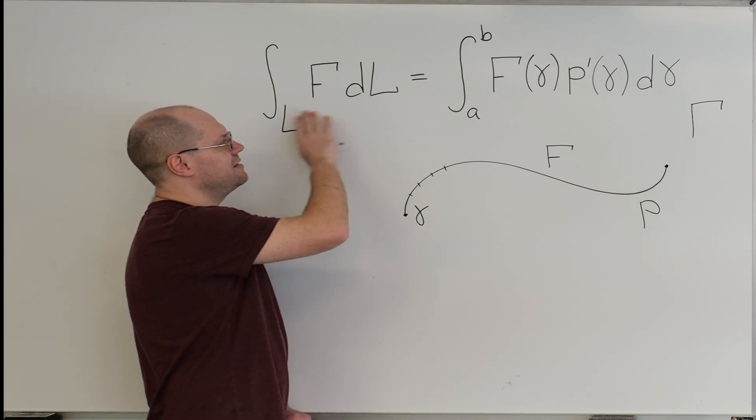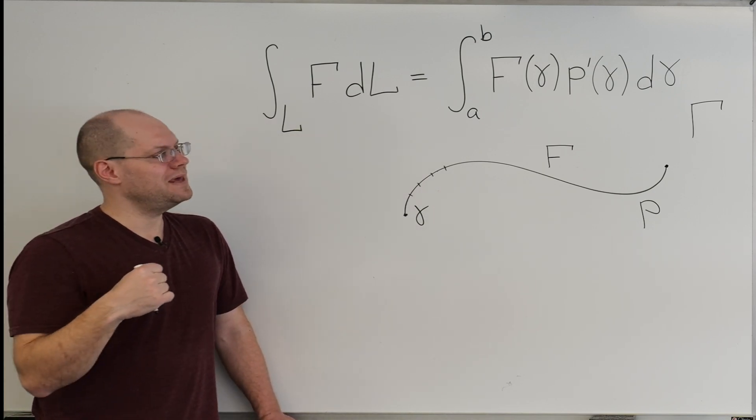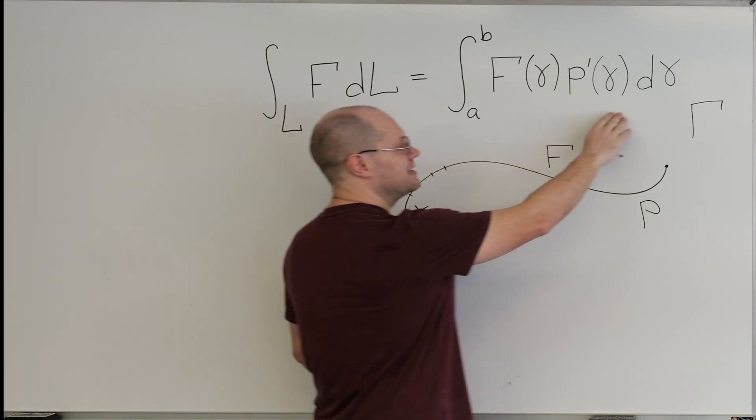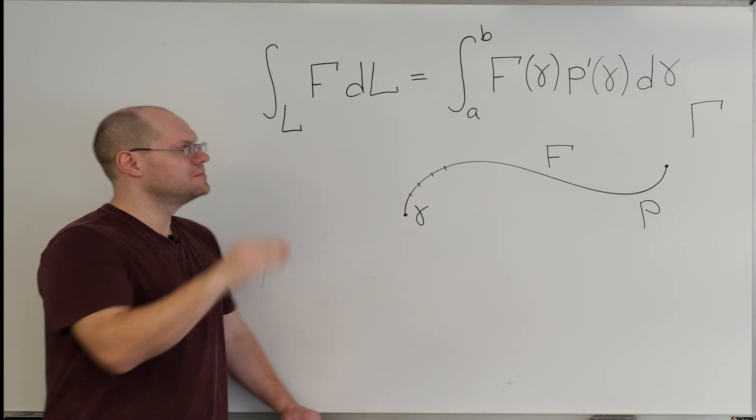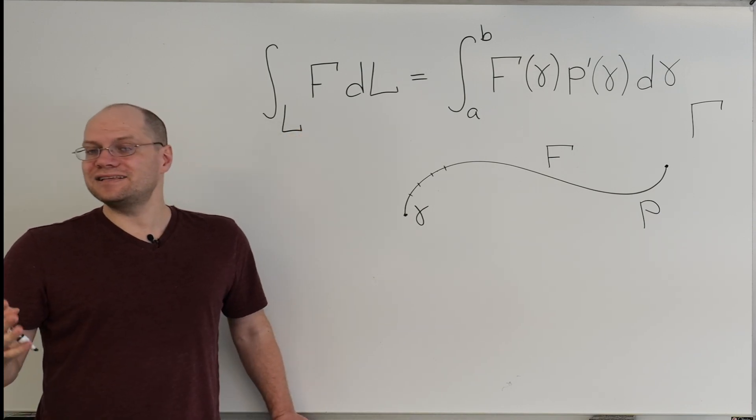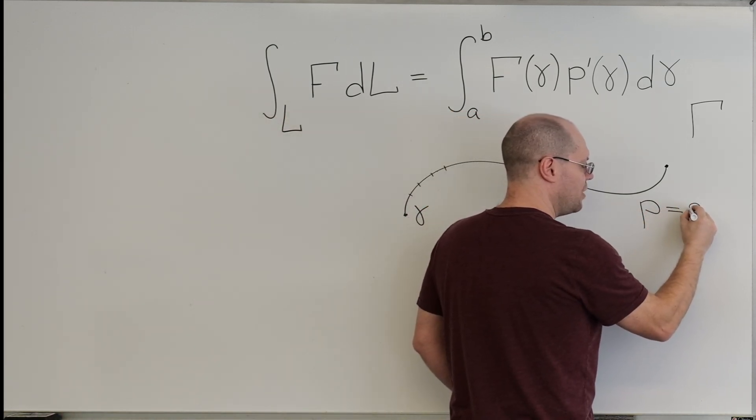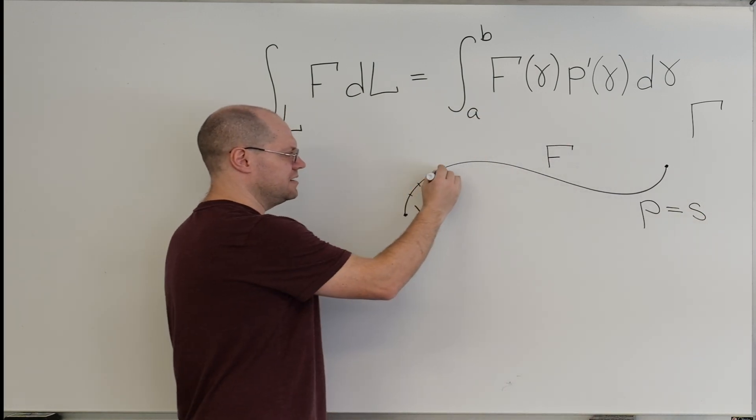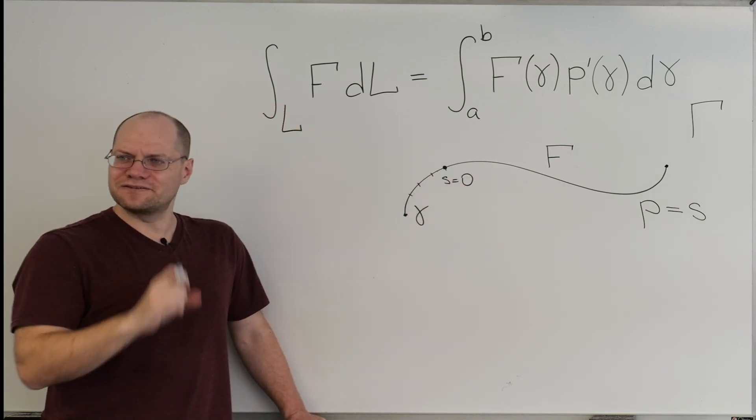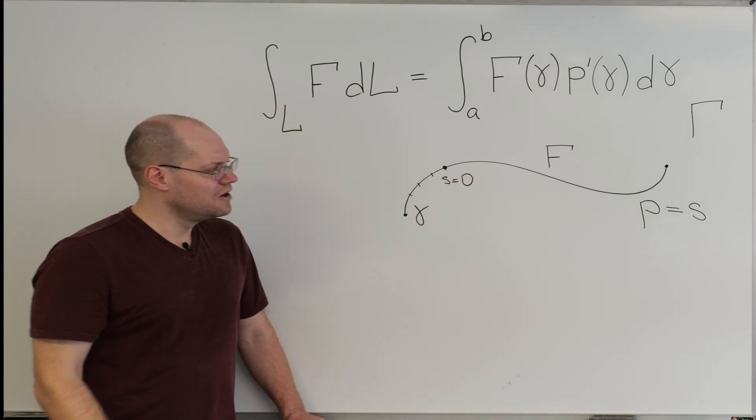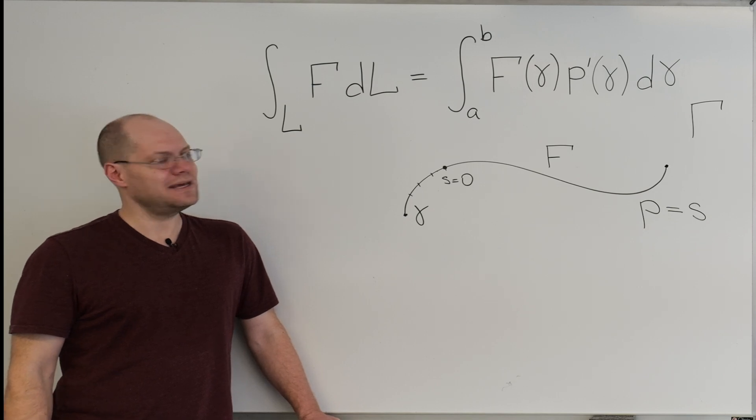But our intuitive approach to maybe even calculating this integral is to break up the curve into small segments, take the length of each segment, multiply by an arbitrary, by the value of f at an arbitrary point within the little segment, add them up, and take the limit as the partition size of the partition goes to zero. Okay. So that's our intuitive understanding of what this integral means. So what do we need to do to make this arithmetic integral not just be invariant with respect to changes in parametrization, but actually give the same value? And the answer is very simple. It's to let p be arc length s that starts at an arbitrary point where s equals zero. That part doesn't matter, obviously, because it's only the differences in s that matter.